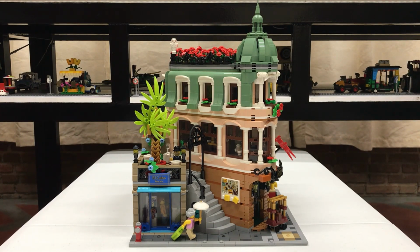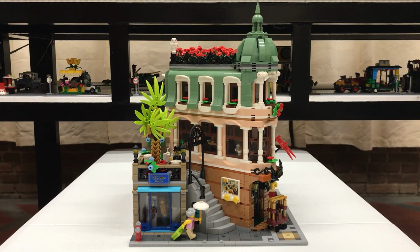We're now in the month of July, which means we're halfway through the year, and that also means that we're halfway through getting a new modular, which is going to be, as usual, on the 1st of January 2023. It also means that it's been 6 months since the release of the Boutique Hotel, which is this year's modular building, and I thought I'd take a look at the set itself as well as the improvements that I've made.